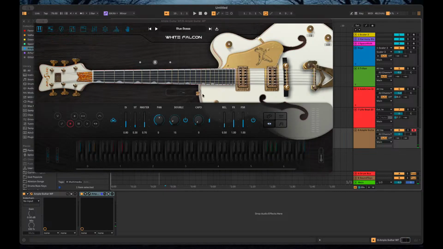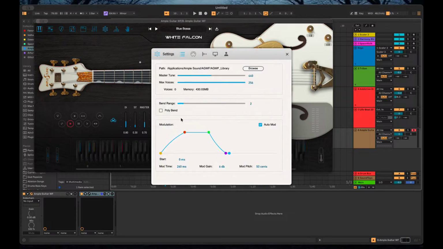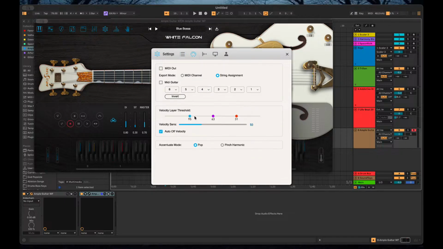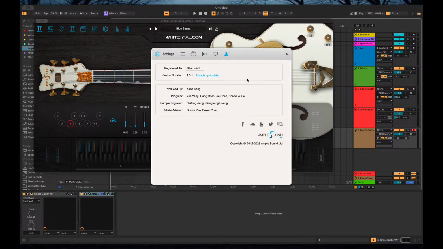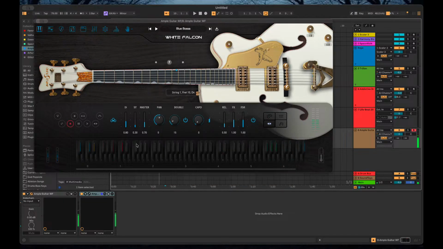I reached out to Ample Sound to ask them because I don't believe, and I could be wrong, that this has MPE in it. I really don't think it has it. You can definitely use the pitch or the modulation to get the bend, but I don't think it has MPE because every time I try to use it with the Osmose, I end up having to play the bend. I can't do it with the key thing, and it is up to date if you're wondering.